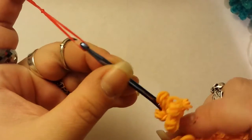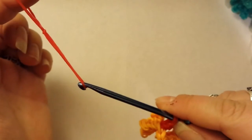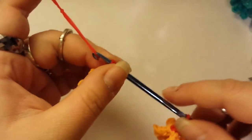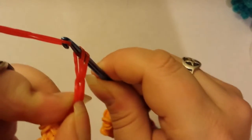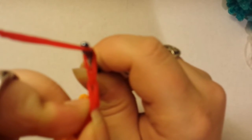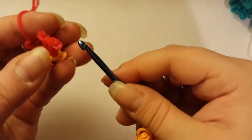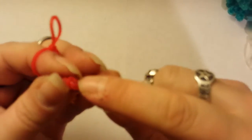We'll just take it, and I make sure that my hook side is facing down, facing toward me. Then I take the piece that I want to have go onto the string, and I pull down on it. When I pull down on it, it creates that little triangle piece in there that you can just slide right through.